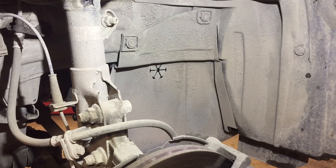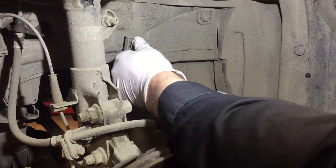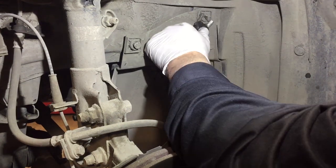Now we'll remove this splash shield on the side here. It'll give us access to the front face of the water pump and pulleys.